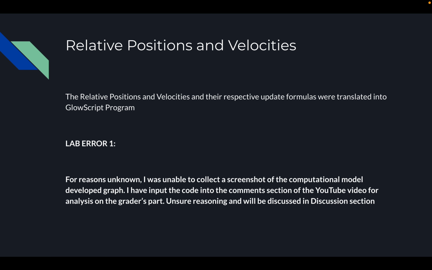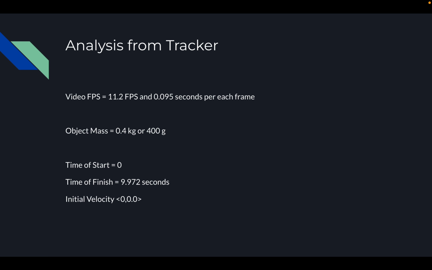The relative positions and velocities and the respective update formulas are translated into the GlowScript program. The code will be in the comment section of the YouTube video. For some reason, the screenshot of the computational model was not able to be obtained. I'm not really sure why. It wouldn't translate. The code is in the comment section of the YouTube video. It can be analyzed if needed, but we'll go into all the results later on in the discussion section.